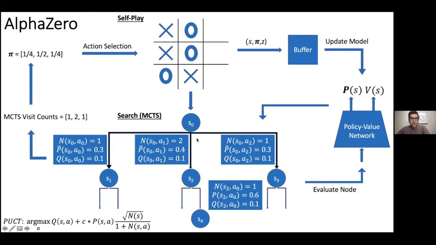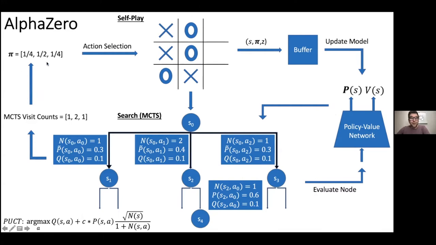Within each of these simulations, a simulated game is played from the root node and actions are selected using PUCT, where PUCT favors the visit of state action pairs that have large action values Q, large priors P, and few search visits N. The action values Q are obtained by averaging value estimates that are output by the policy value network, and the priors P are obtained from the action probabilities that are output by the policy value network.